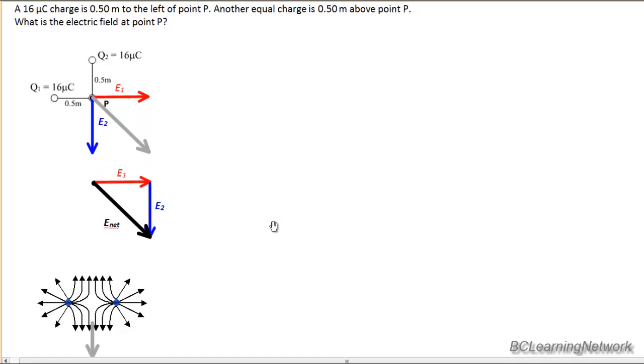So let's move things around and actually solve it now. So I'll slide it back up. There's our original question. And let's solve for our net electric field. Now to do that, because E1 and E2 are at right angles to each other, it's going to become a question of Pythagoras. So if we can figure out what E1 is and E2 is separately, then we can use the Pythagorean theorem to figure out our hypotenuse.